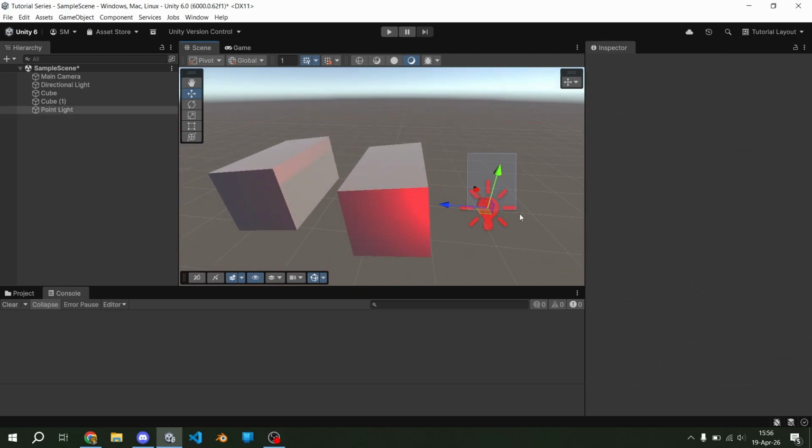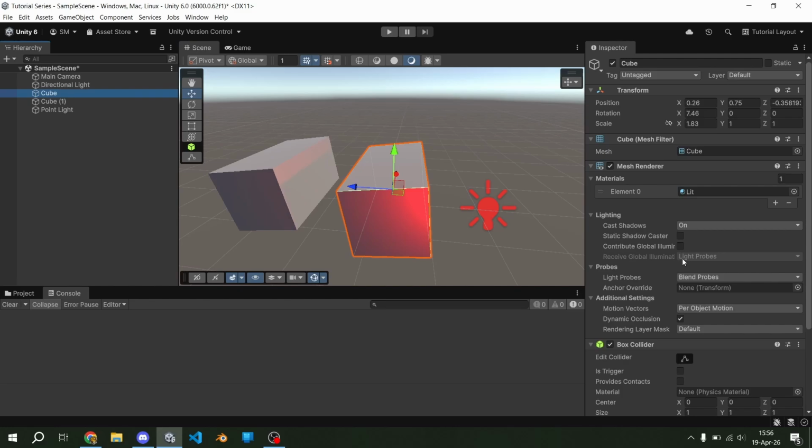Yeah, that's the basics of the component. There is a lot of things you can do with them, and they are the most important part, as well as the game objects, as the game objects hold the components and the components do the logic of the game objects. And that is all for the tutorial.